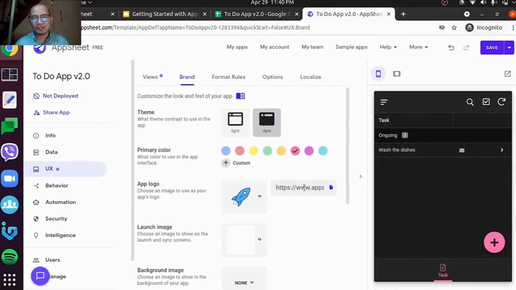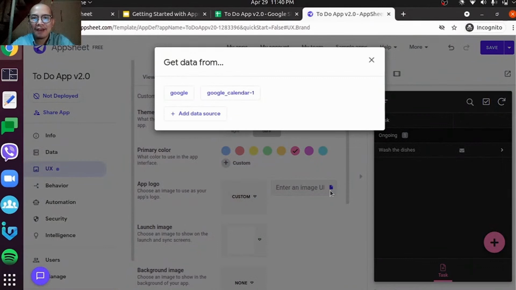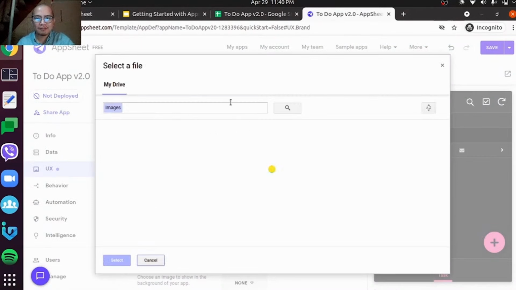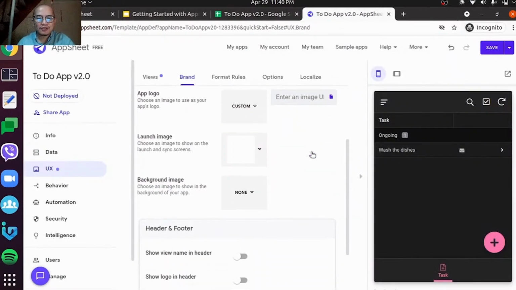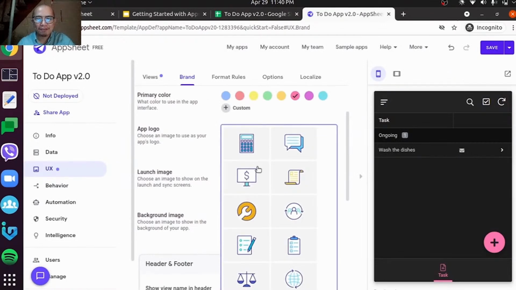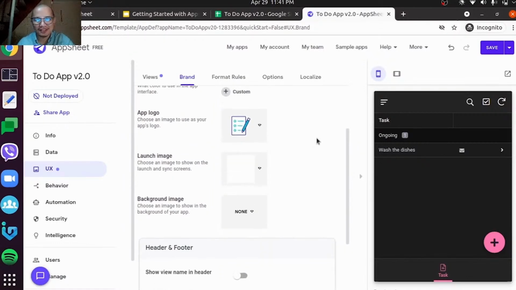Now, dito sa custom, we can have a link of that image, or since ginagamit natin yung Google Drive, if we have an available icon dito sa ating Google Drive, we can upload it here. Okay? So, just by clicking yung Google, and then it will automatically select from your Google Drive. Okay? Select mo lang yung image file. Okay? Alright, so for this one, gagamitin ko yung default. So, ito. Gusto ko itong blue. Ito, para actually represents a to-do list.